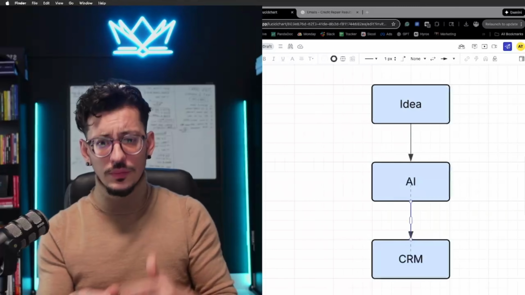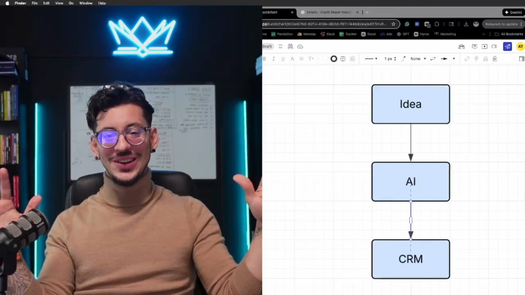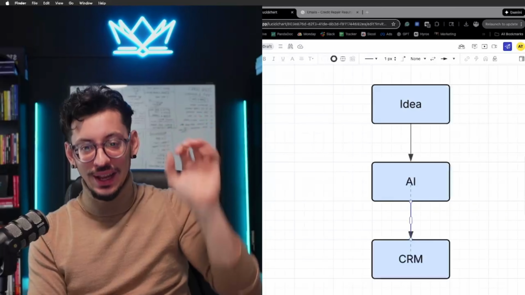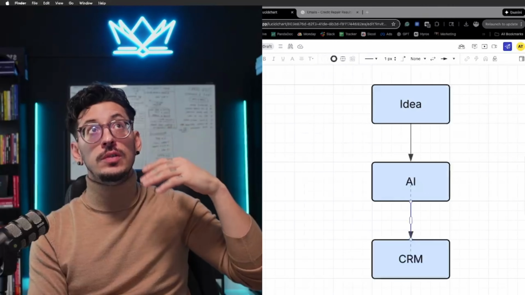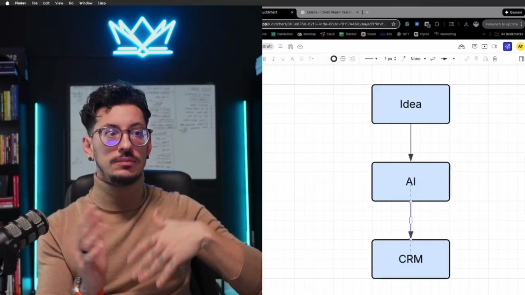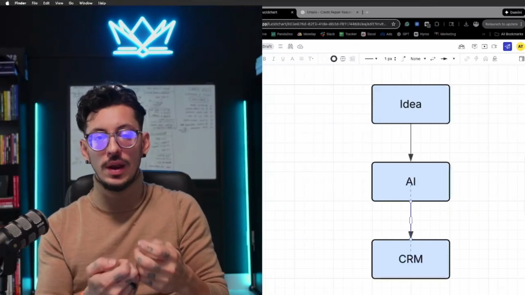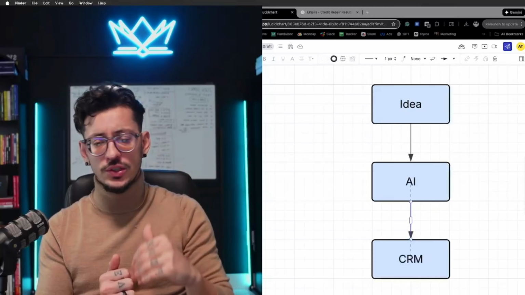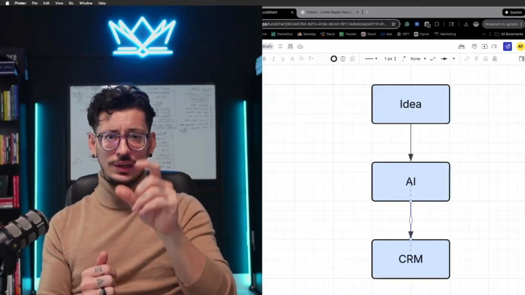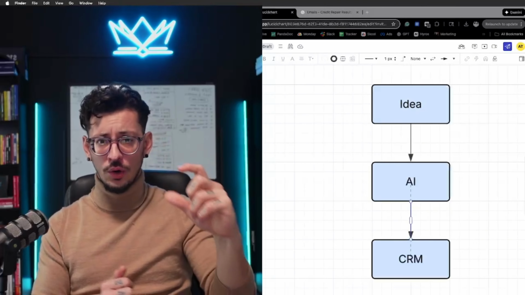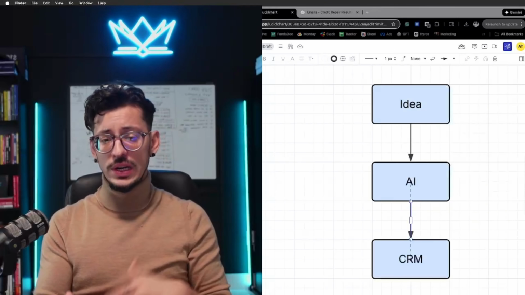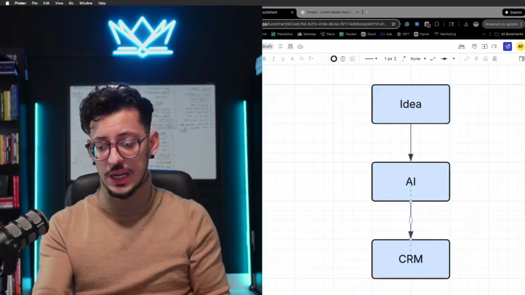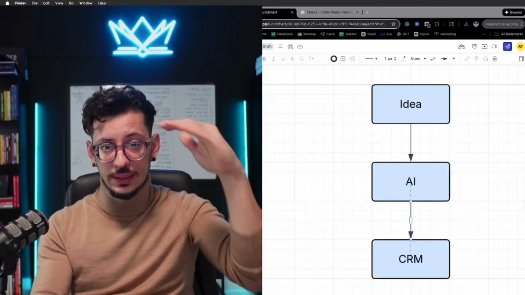So this is the workflow. Very simple stuff, right? It's idea, AI, CRM. So I have the idea from just around that month, right? I already send out a bunch of emails that month. I'm writing things down on my phone in my notes section. I just have bullet points or literally sometimes just one word. And that one word reminds me of the idea of the email, right? So when it's time for me to sit down and create the emails, I open up my notes and do one idea at a time, right?